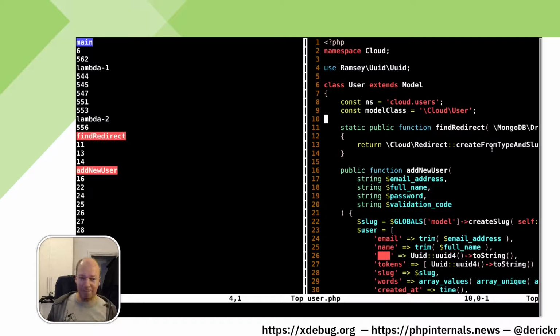And in some cases, people that write PHP expect lines of code to be on places where there might not necessarily be code. So take, for example, our find redirect method that says there's lines of code on 11, 13, and 14. This information came out of a tool called VLD that at some point I will create a video about as well. It is a tool that basically shows you on which lines the PHP engine sees lines of code. So it says for the function find redirect, there's code on lines 11, 13, and 14.